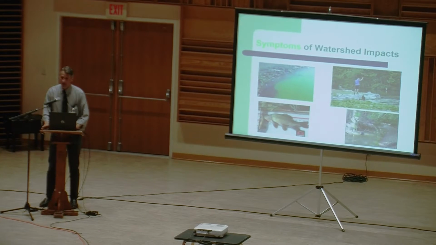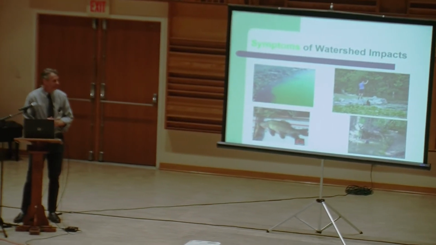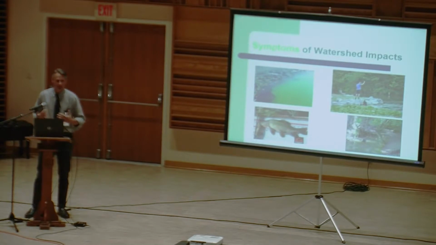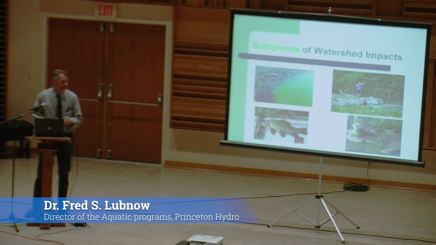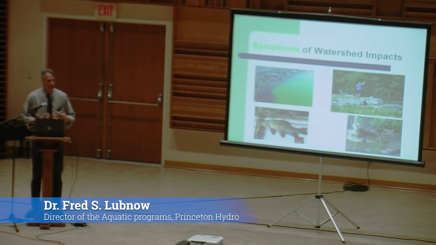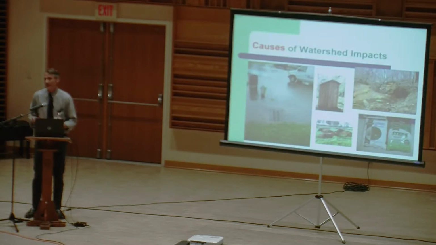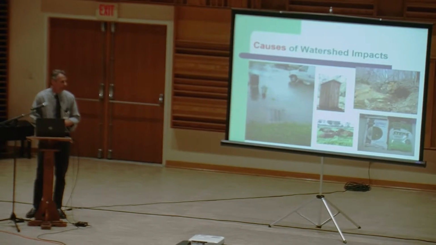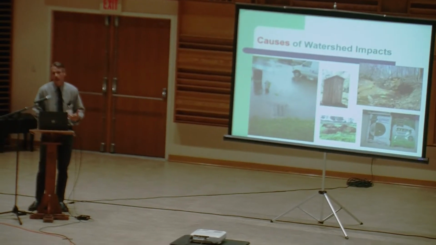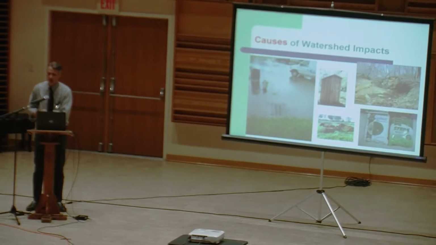All right, so I'm going to be talking about watershed management, but this morning we were talking a lot about algae, about aquatic vegetation, and when we focus on lake management, very frequently we spend a lot of time on the symptoms of the problem. And the symptoms are the algae blooms, high densities of aquatic vegetation, maybe a suboptimal fishery, some shoreline or stream bank erosion, but those are the symptoms. The causes very frequently are watershed-based. They are septic, waste, they can be stormwater runoff, agricultural runoff, fertilizers, erosion associated with stream banks and shorelines.